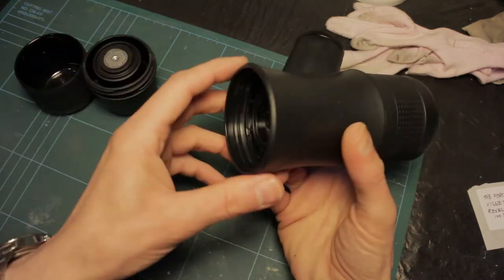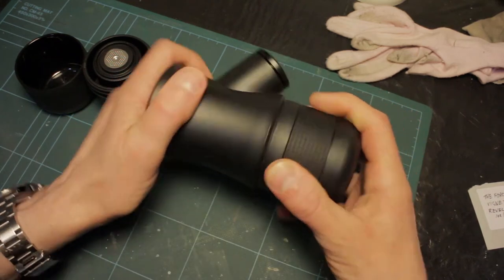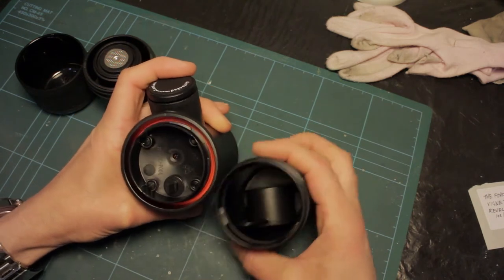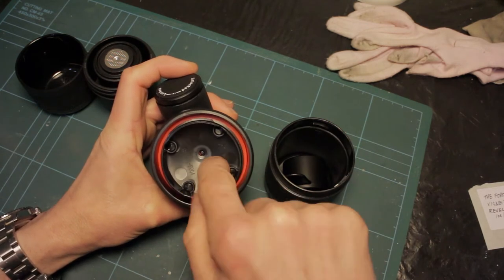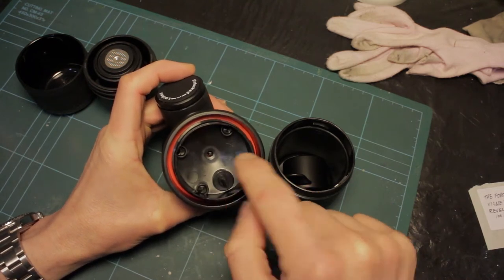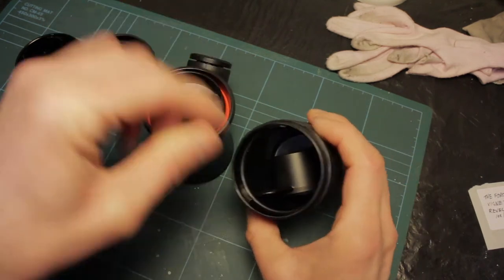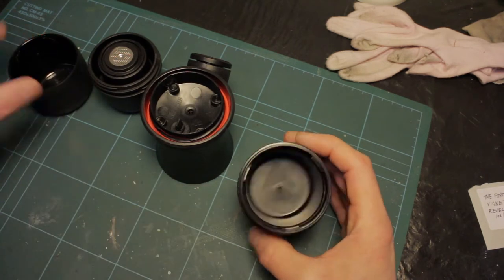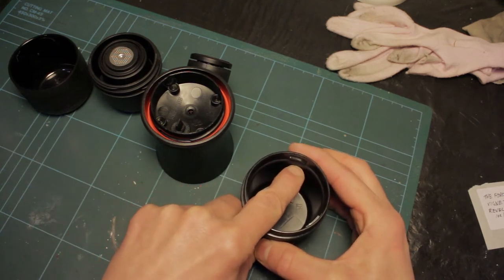I've got to say, so far, it's looking very, very well constructed, very good thick quality and good threads and all the rest of it. And then at the other end here, we've got the water reservoir and the seal here. And obviously these are various valve components. That's obviously an inlet valve, and I'm assuming that's a kind of pressure relief valve or something similar, the little rubber thing there, and some kind of seal down inside there. And then the water reservoir, which is kind of like a larger threaded version of your espresso cup, which has a max fill level just there underneath the thread where my fingernail is.